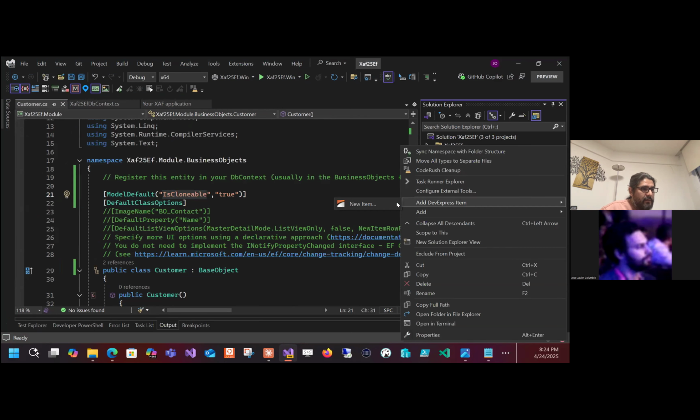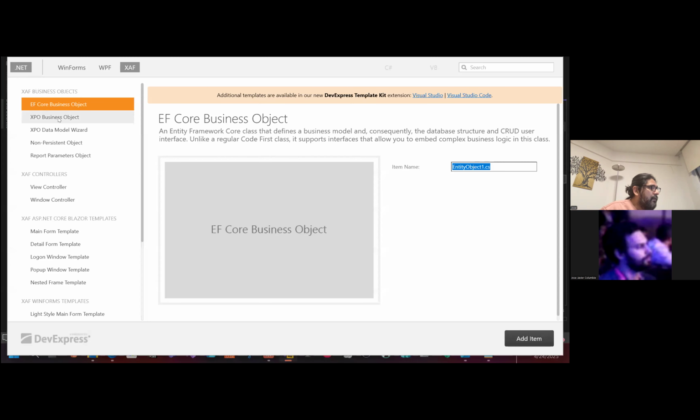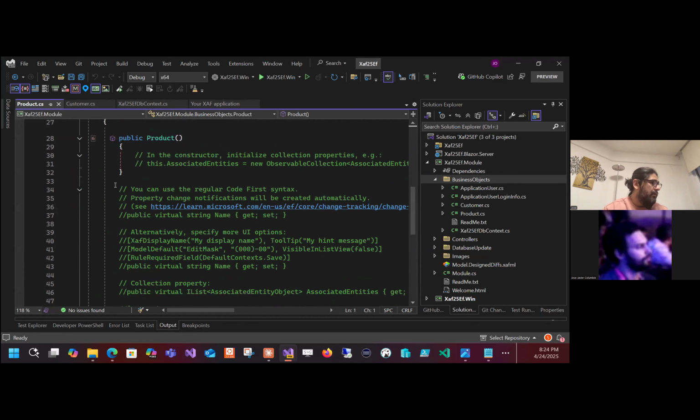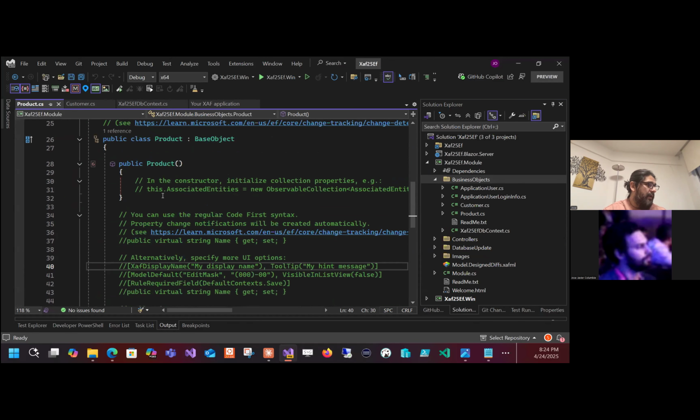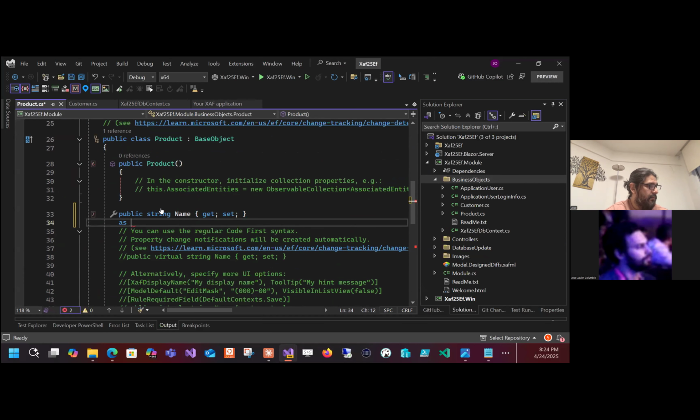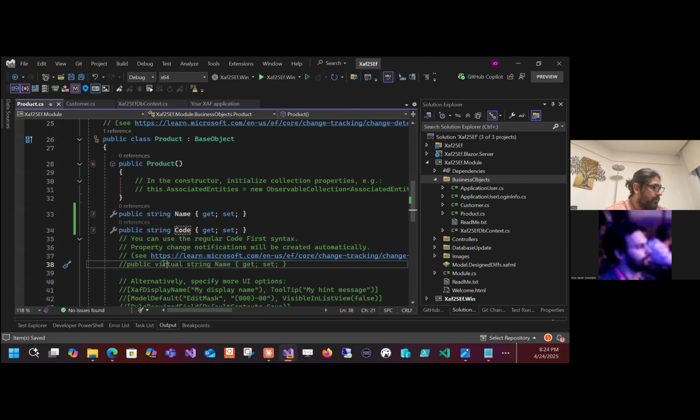Let's add one more entity to finally complete proving this point. I will add a new entity, an Entity Framework business object. This will be Product, and it will have name and code. I can type. And then just make this virtual.